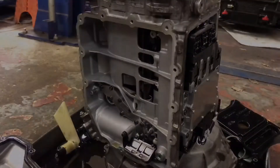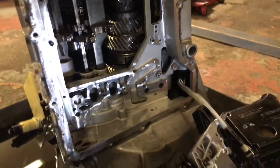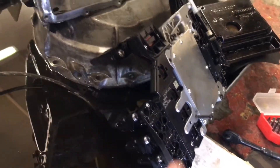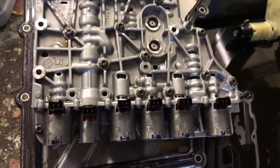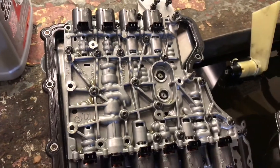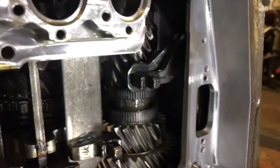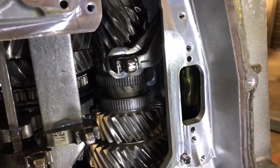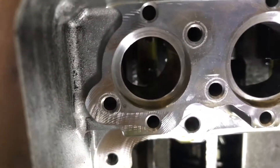I've stripped down the mechatronics out of the DCT — this is my first go, so I've probably removed much too much. I don't think the computer inside needs to be removed from the valve body side. You can see all the solenoids located at the bottom and top — this is obviously what does the switching, moving the forks. If you look inside you can see, just through that little window, one of the magnets there, and another magnet — the yellow bits. That's what I've got to try to clean. Wish me luck.